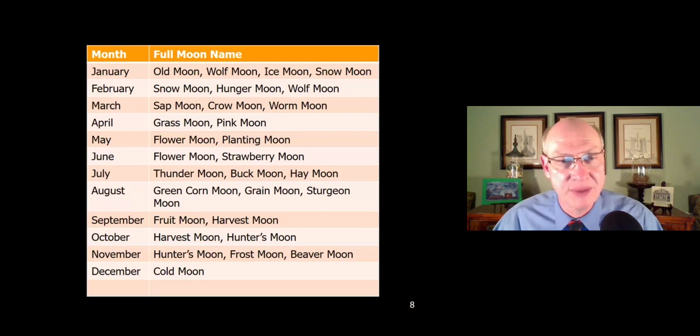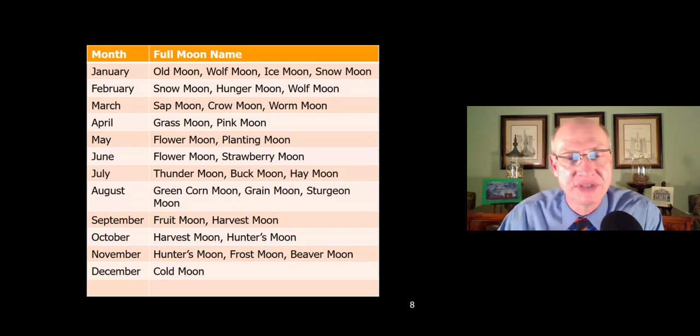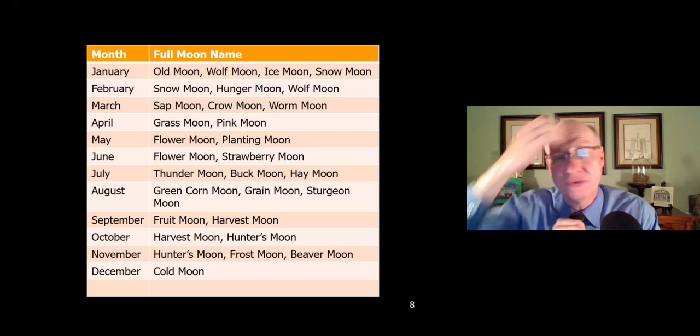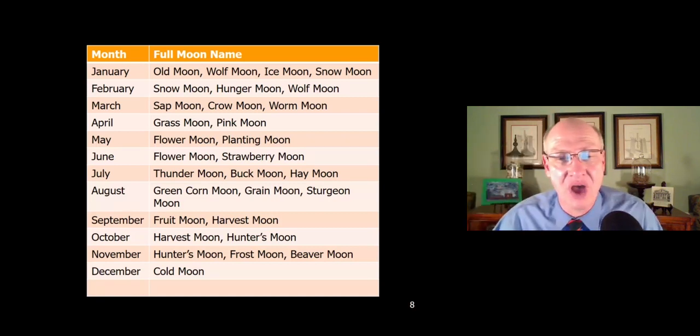We have January, February, March, April, May, June, July, August. We have the names for the months. Native Americans didn't have names for the months like that, and they typically defined the month by what was going on during that month. And so the full moon of that month would get a name like the harvest moon, which occurs around the time of the harvest, or the hunter's moon in October, or the frost moon, the time of the first frost in November, or the cold moon in December, or the snow moon in January.